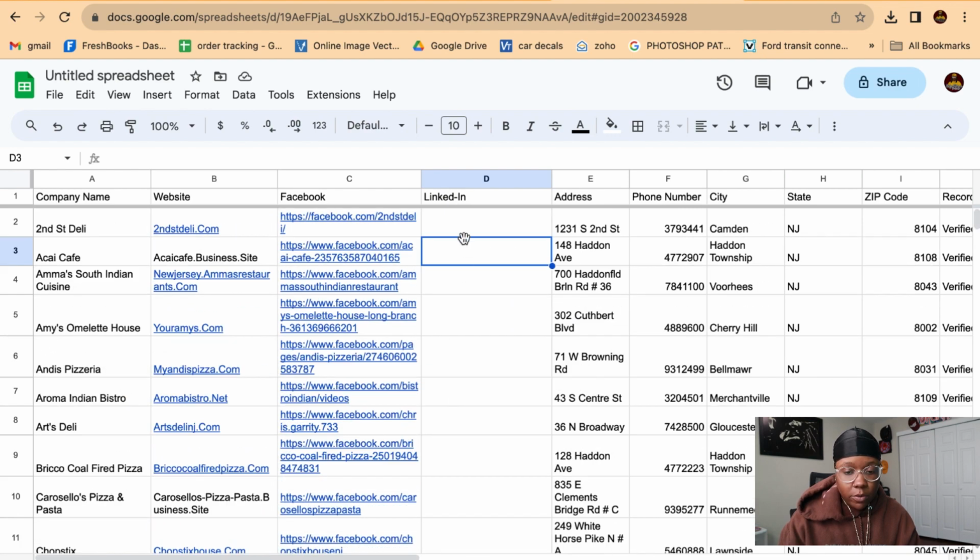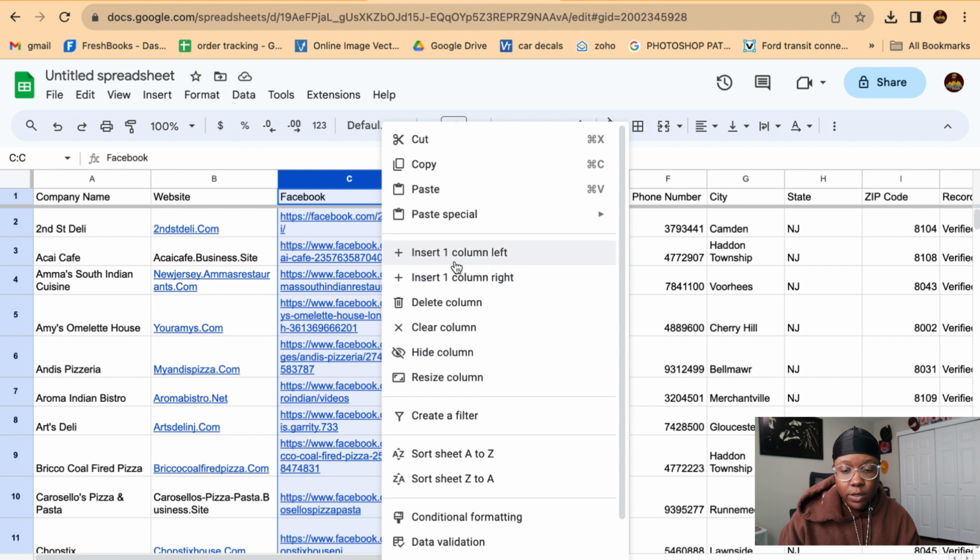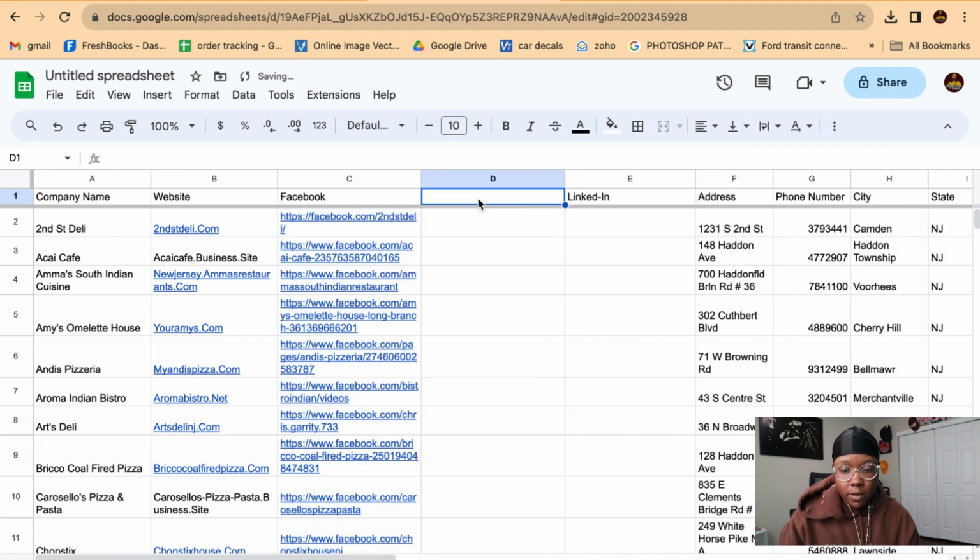So I'm gonna show y'all how I go through this, and this is in real time, and this is how fast it really does happen. It's not even an exaggeration. I'm gonna always go here first, and then I'll insert a column to the right for emails. That way when it's time to export it, boom, boom, boom.